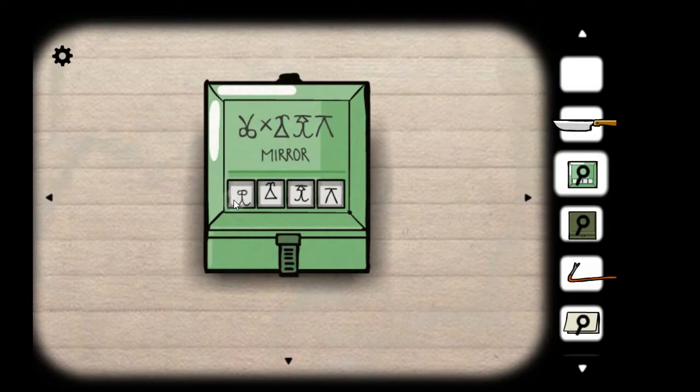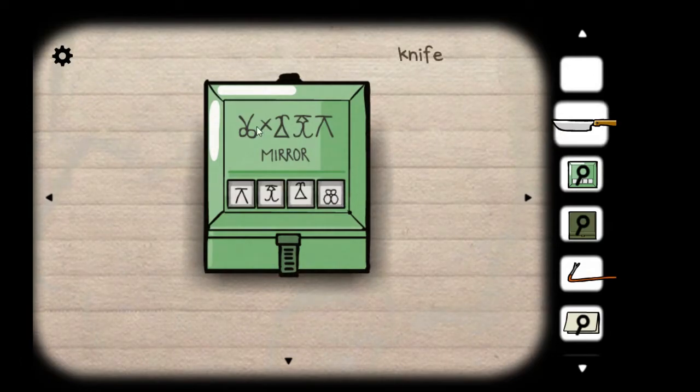We'll do this thing. And then this thing. No, that one. That one. That one. That one. And then we'll do that. No, not that one. The other one. That one. I think that is the closest. Yeah, I think that's the closest.